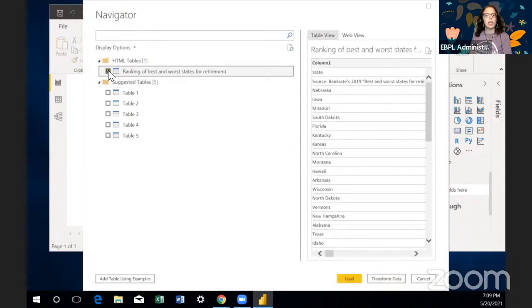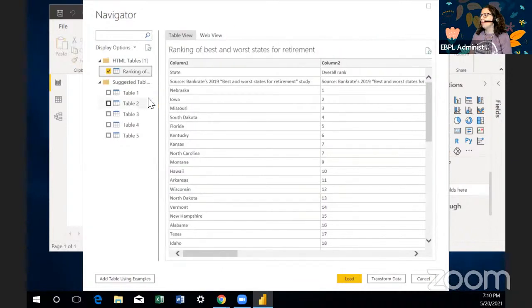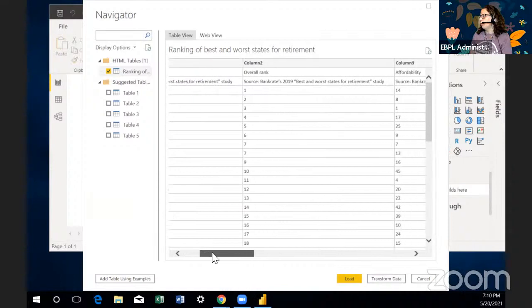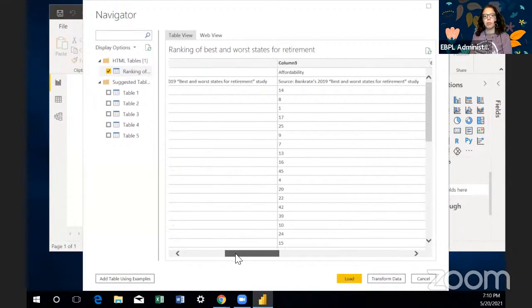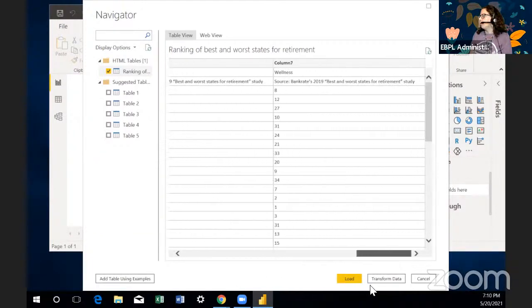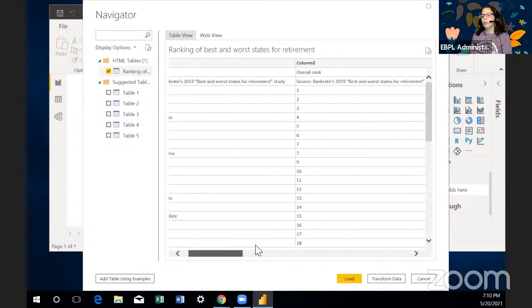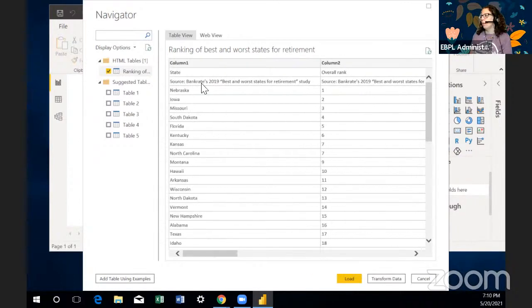And when you do that, you're going to see a preview of the table. So this is a preview of the table that Power BI is going to extract from the document. You're not going to see all the data, but you're going to see all the columns. So you can see that it's very similar to the article where we are extracting the data. So if this is okay, you're going to click Load for now. So click Load.